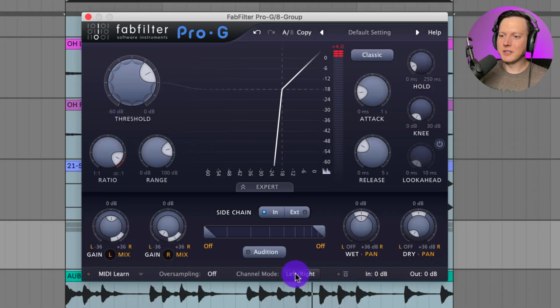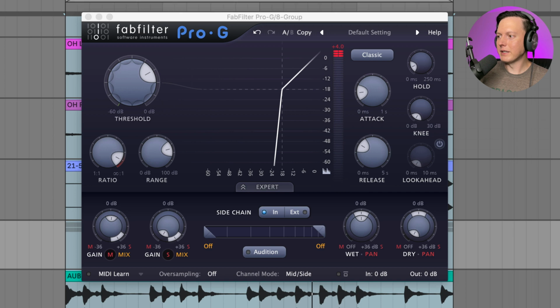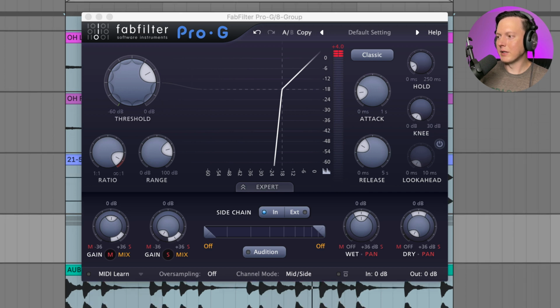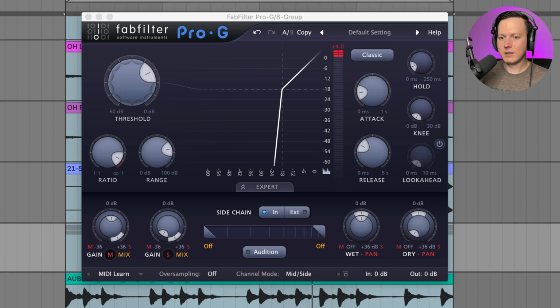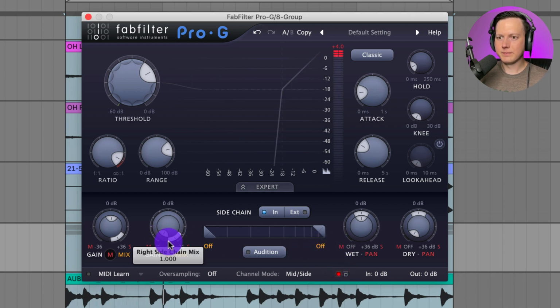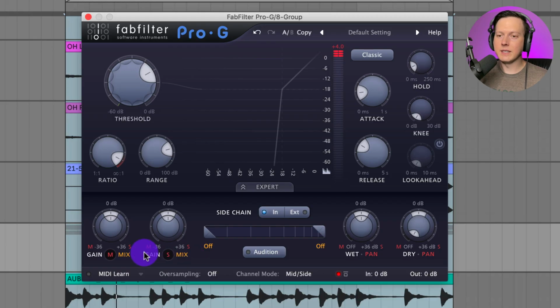Another option that you might choose to use is this mid-side channel mode. And let's just go ahead and turn on this one marimba and turn off the low marimba here. And let's bypass this real quick. And now this knob is going to relate to the sides, and this knob is going to relate to the mid. If I turn down this mid here, then only the sides are going to come through.